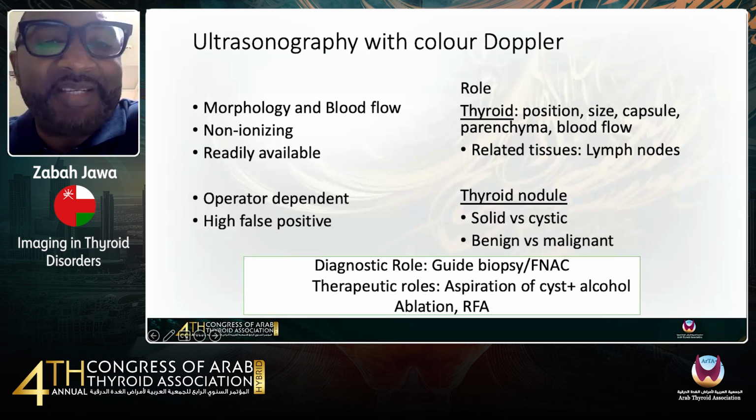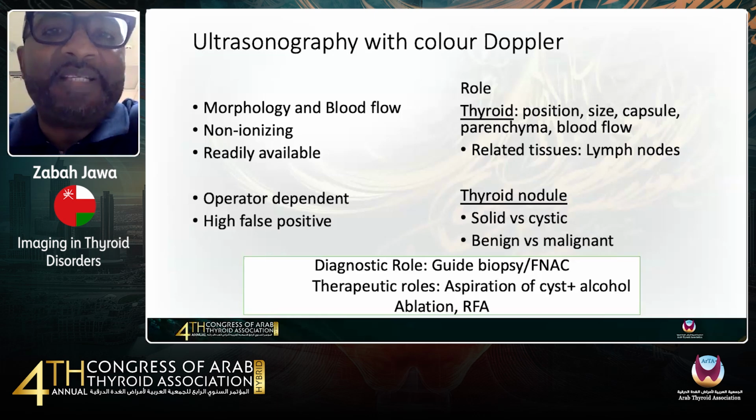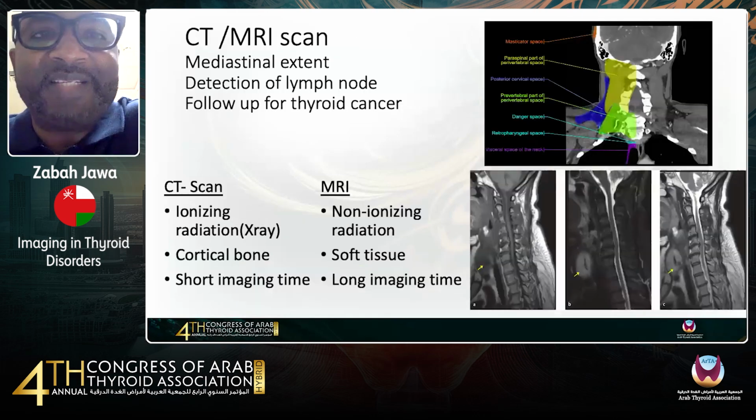fine needle aspiration biopsy, and also plays a role in therapy because you can use thyroid ultrasound to aspirate a cyst, and you can also use it to do thyroid ablation in so many cases. So you can see ultrasound plays a very significant and important role in imaging the thyroid and thyroid related diseases.